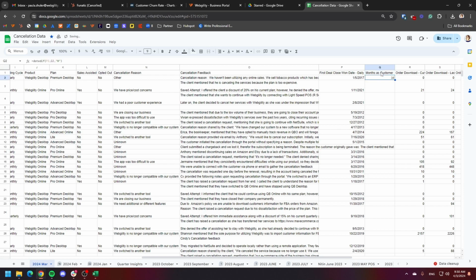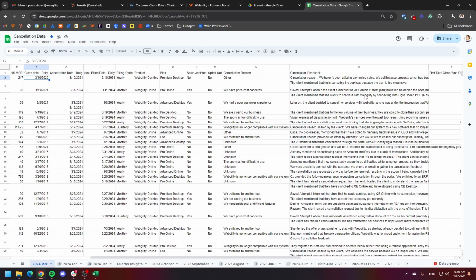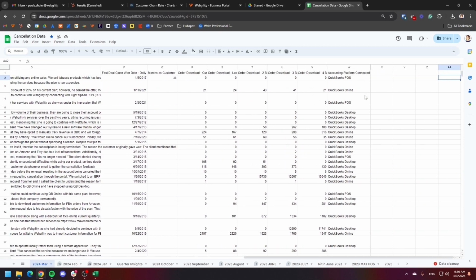Then I add the months as customer field, and all I'm doing is using this formula here, DATEDIF, from P3, which is when the first closed-won date, to G3, which is the cancellation date, just to calculate in here what are the months that this was a customer.